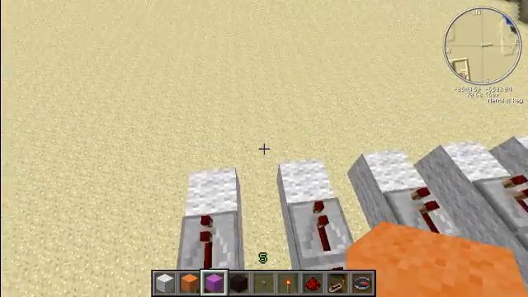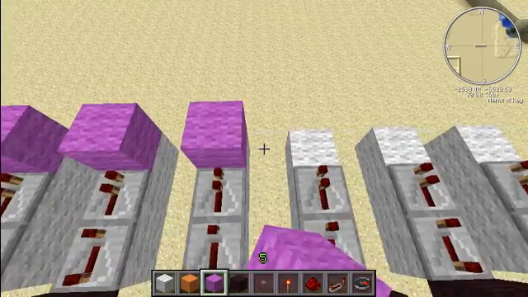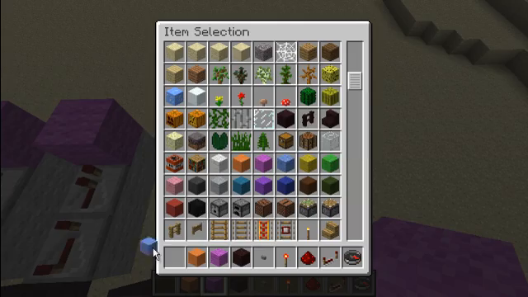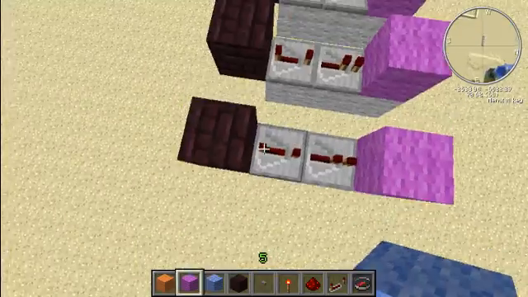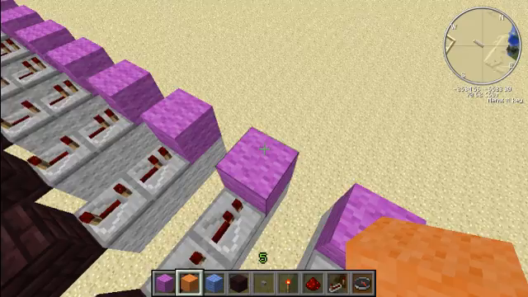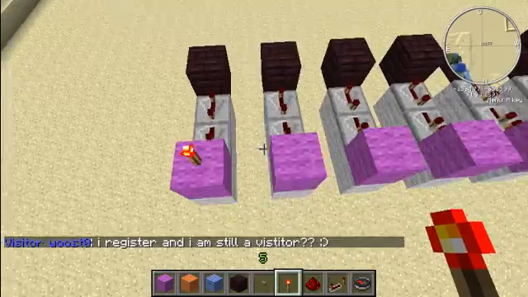Alright. Next thing we gotta do is the pink circuit, this is gonna be my reset. And since I'm actually done with white, let's get my next color of wool out, which will be blue. Magenta? Yeah, magenta. Why did I screw those up? Okay. Anyway, so on top of this, we're gonna put a redstone torch.